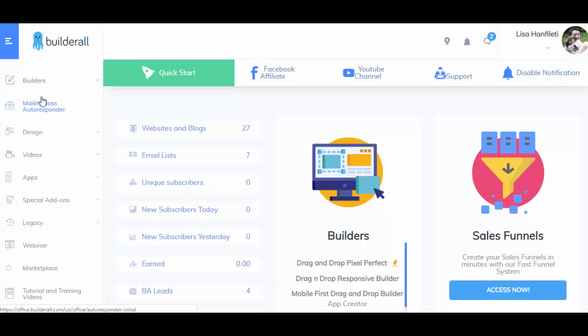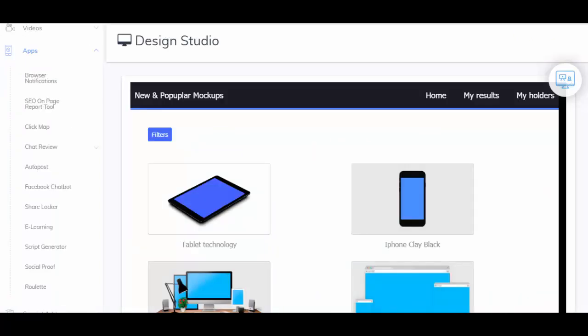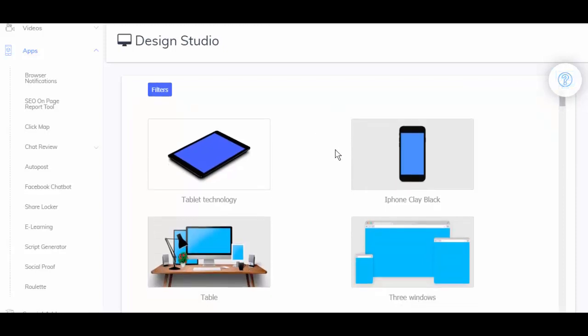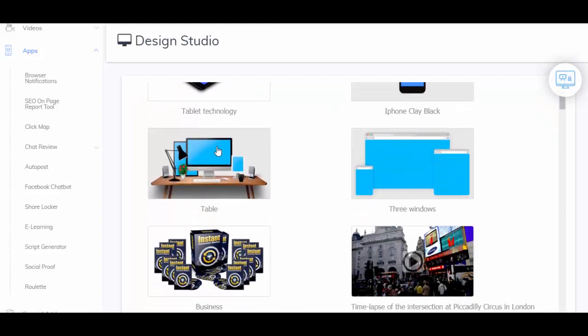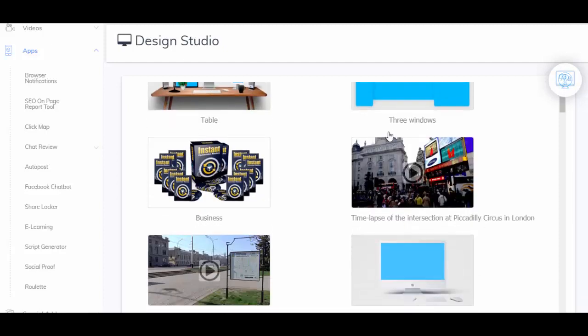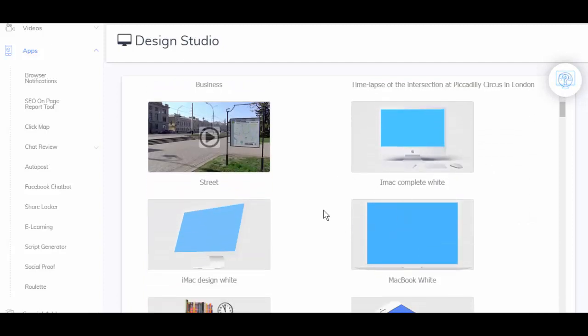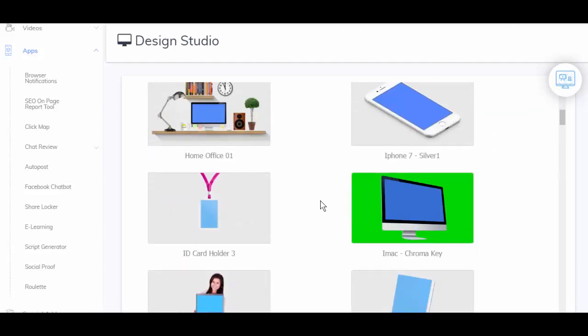connected. They also have a design studio, and I'm just pointing this out only because sometimes you have to pay a lot of money or a little bit of money in order to get certain kind of designs. Like if you're doing, let's see if I have this open here. Yeah. So they have this design studio here, and so you can take a screenshot of your course and what it looks like, and then upload it to one of these designs, and it'll automatically show up wherever there's blue. And then you can use that in your marketing.